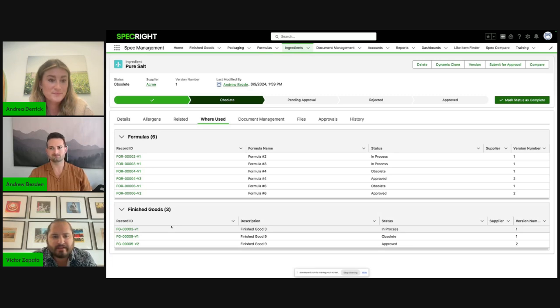And obviously having that visibility into upstream and downstream, the other piece that sometimes we overlook is how easy it is in Specright, since we're more a data-driven company. As you're updating things, you're looking at how this is impacting downstream. As you're doing things in Specright, it flows down in a cascade effect. The where used is impactful here because as you make changes, those changes will cascade up to those specific records. You're not duplicating that change over and over again, whether we're updating a document. That's also crucial. But no, I think you covered everything.